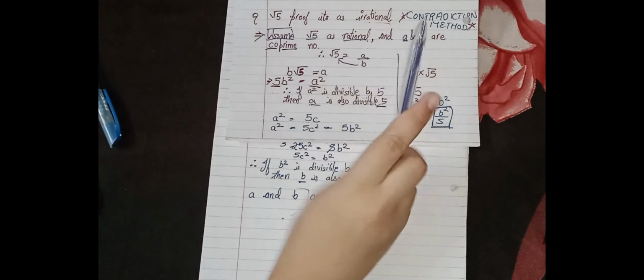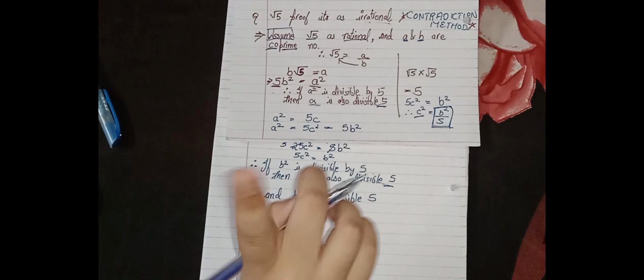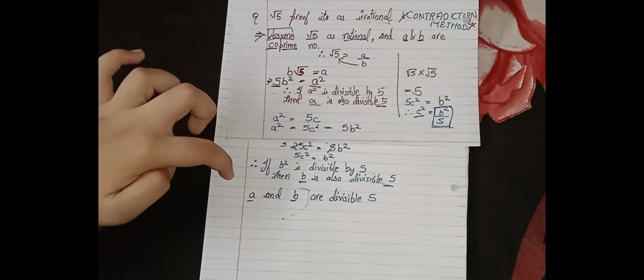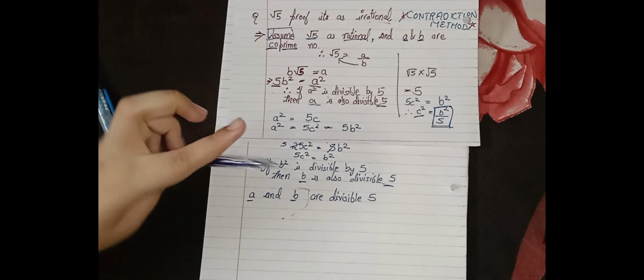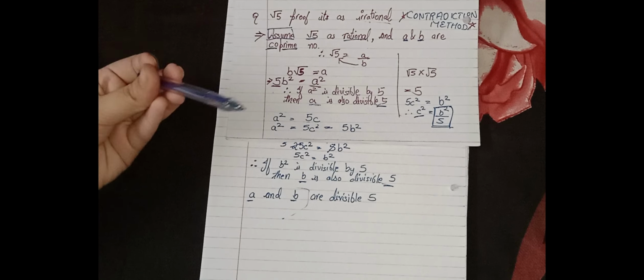What we said was a and b are co-prime numbers, meaning they don't have any factor other than 1. Only 1 can be a factor of both. They are co-prime numbers, not just a composite number or any number. Their common factor will only be 1; there cannot be any third number as a common factor. They are co-prime to each other.